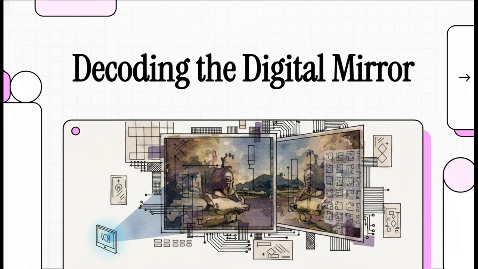We think we know these great masterpieces, right? We've seen them a million times in books and museums. But what if there's something more? Something hiding right there in plain sight? What if all we needed was just a new way of looking? Today, we're going to use a technological lens to see what might be concealed within the familiar.